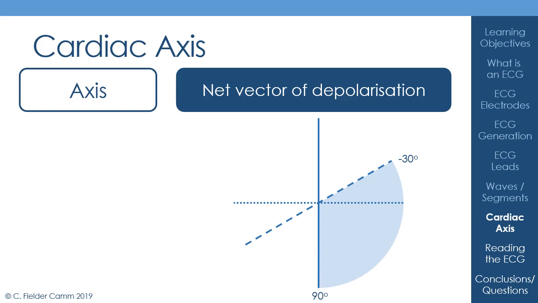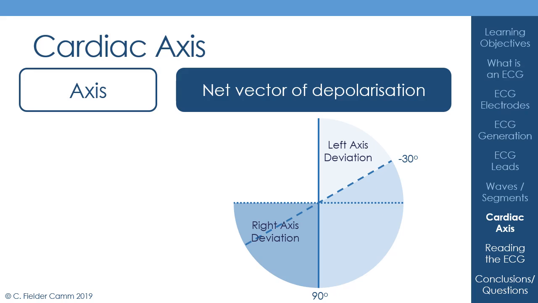Now, deciding if the cardiac axis is normal is actually very simple. I appreciate that many of you, having started to learn about the ECG, may have been told many different ways of doing this, and if you have a way that works for you, that's absolutely fine. But hopefully I'll be able to persuade you that there's a very simple way of doing it. So we know that anything that's too far round to this left-hand side is left axis deviation, and anything far round to this right-hand side is right axis deviation.